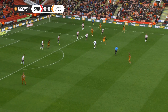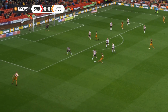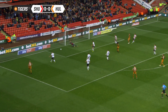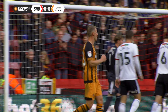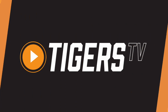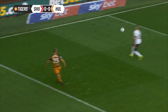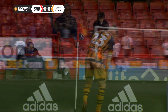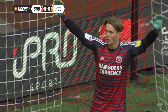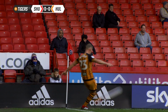Kane throws it in towards Martin. Irvine does manage to get a touch. Henriksen. Kingsley into the box, forces Henderson into a save. Now, whether or not that was Kingsley's intention doesn't really matter. It's forced a corner. Henriksen just laying it off. Kingsley trying to put the ball in. Wasn't too far away. So will Henderson be called upon again here as the queue begins by the penalty spot?